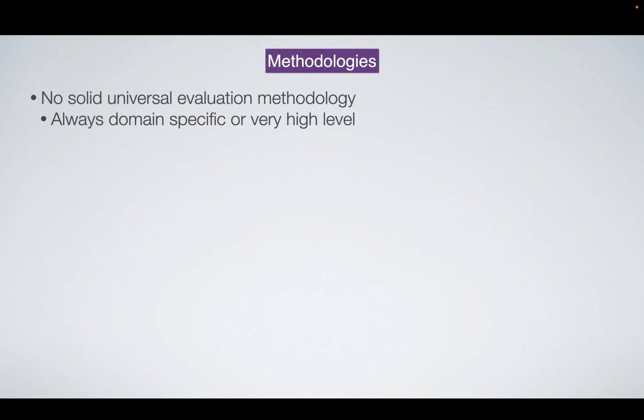Okay, there's no universal evaluation methodology that's going to work for everything. So more or less you have to choose: either I'm going to do something that's specific to a domain, like I'm going to use a software methodology, and not even software, it would have to be more narrow than that. Like I'm going to look at kernels only, or I'm going to look at it from a control flow perspective, whatever. So you're either going to go really narrow, and then you're really going to test the security of it, okay?